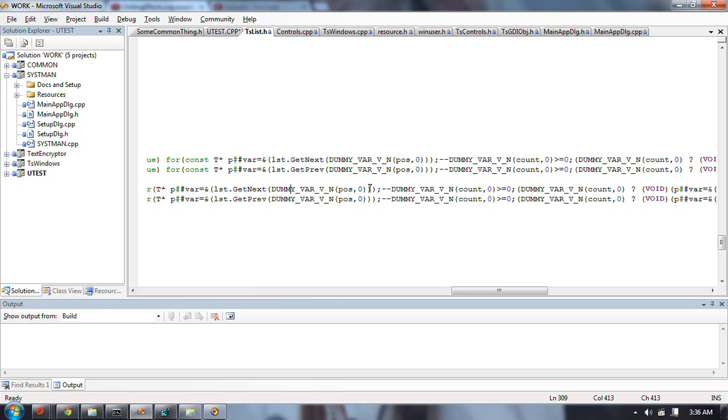Get max. I know this is not 0. That's for the first element.